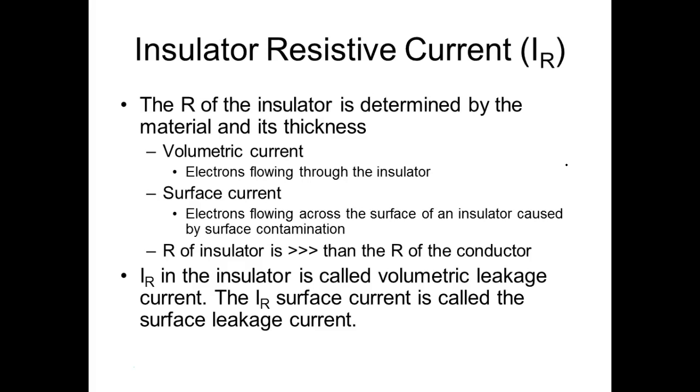So we got three current flows, right? What are the three current flows going on? We have the current flow in the conductor. We have the current flow in the insulator. And then we have the current flow on the surface. And of course, we can get a lot of contamination. In the old days, we used to have spark plug cables. If you got an old car, you might still have that. So what they did, the timing of the spark plugs, is we had what we call a distributor cap on there.